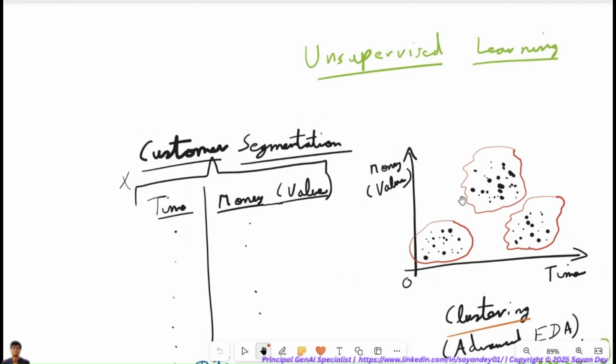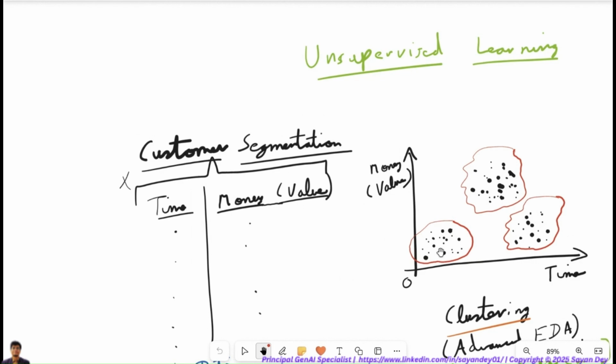So now you can group the data into different groups or clusters of similar customers. You can see that these are customers who are very similar, because these kinds of customers have spent less time and less money. The engagement is very low. For some reason, they are not opening the application or the website. For some reason, they are not buying. Maybe they are not comfortable with the online experience, whatever.